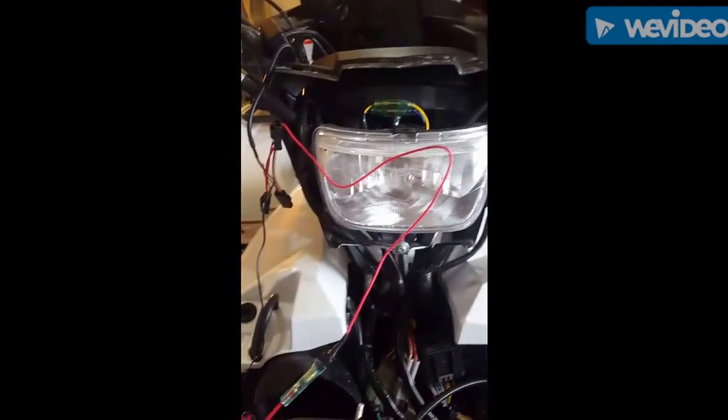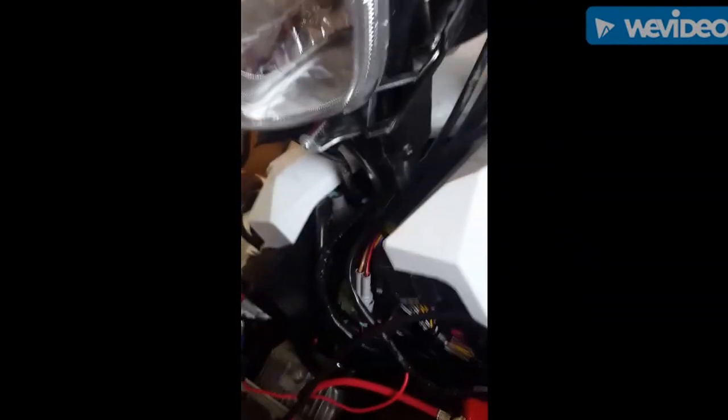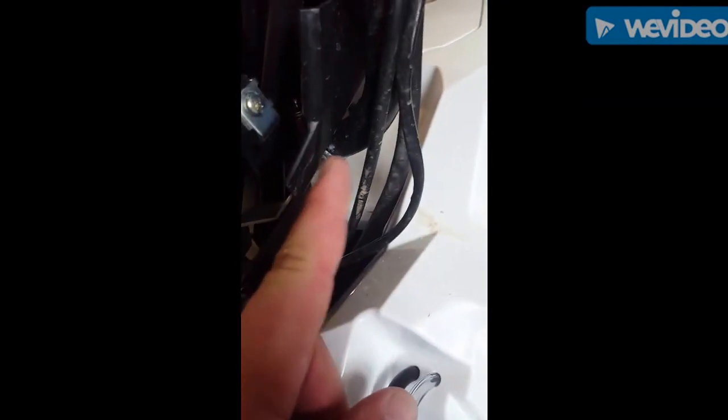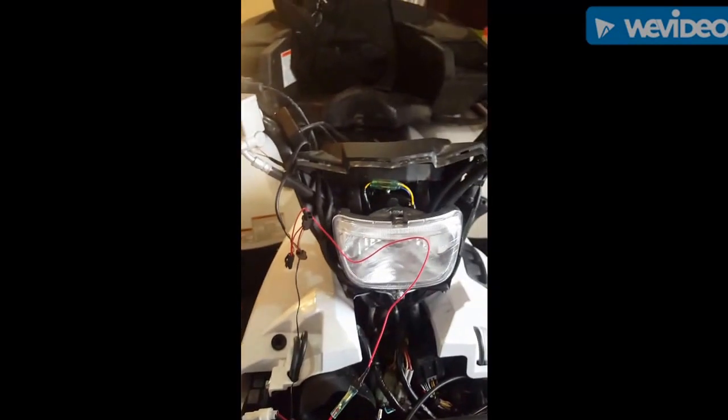So the wires for the hand warmers are going to run in behind the light. There is a ton of room in here. I think you guys can see that. There's just a couple of pop rivets. There's one that goes in here, one here on the other side, and it just pulls off.